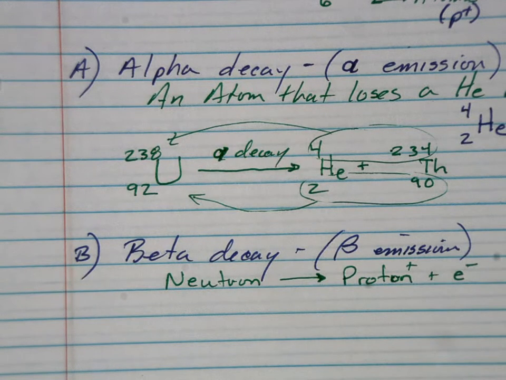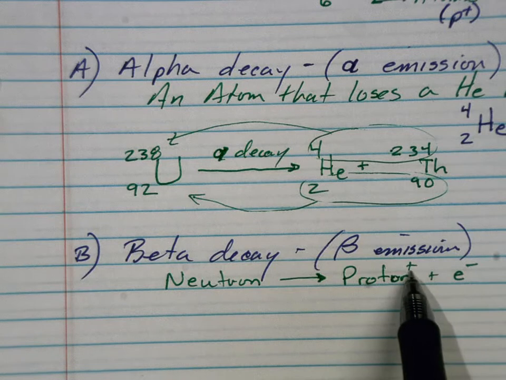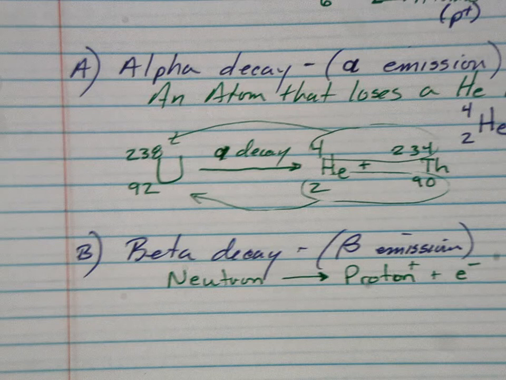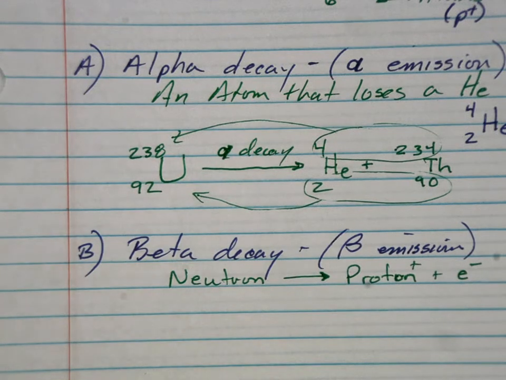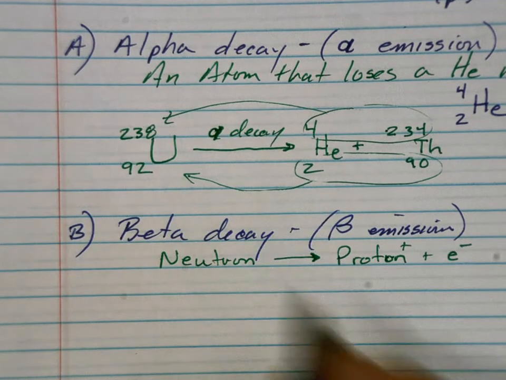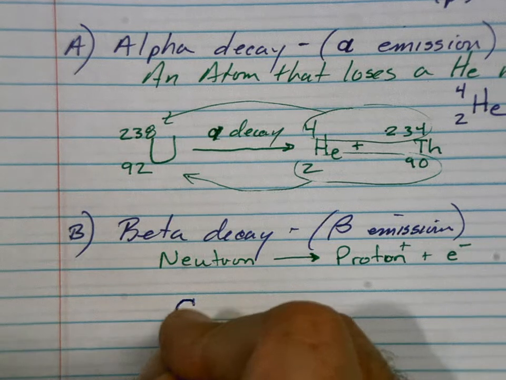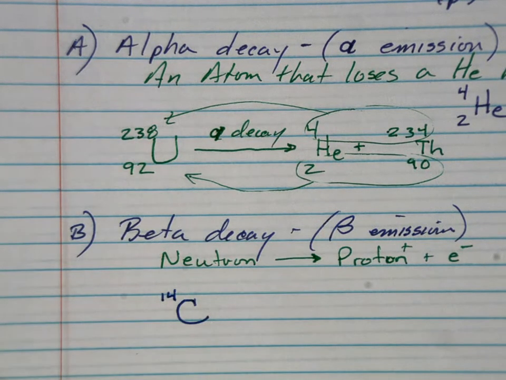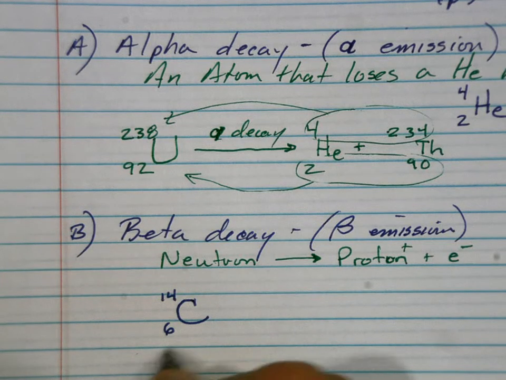So we have this positive charge and this negative charge equal to a neutral charge. Let's write one out with carbon-14, which I'd mentioned earlier. We'll put carbon. 14 means it has 14 particles in its nucleus, and since it's carbon, every carbon isotope, no matter what, is going to have 6 protons. I'll put a reminder for you: this is the atomic number, that's the mass number.